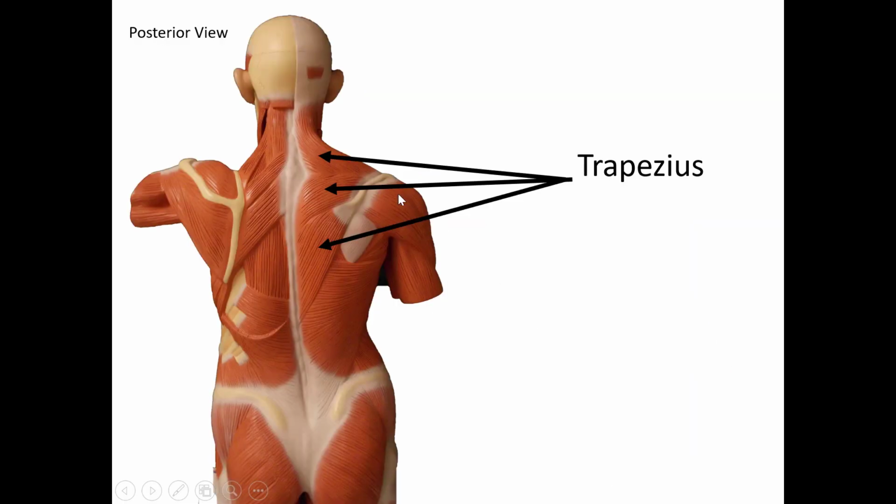As we move to the back, you will notice a large kite-shaped muscle. That's been removed on this side, so you have to imagine this side. This is the trapezius. The trapezius will help extend the neck, pulling the head back, and will also elevate and lower the scapula. The other large muscle on the back is the latissimus dorsi. It gets its name because it's on the side, lateral, and on the back, dorsal, latissimus dorsi.